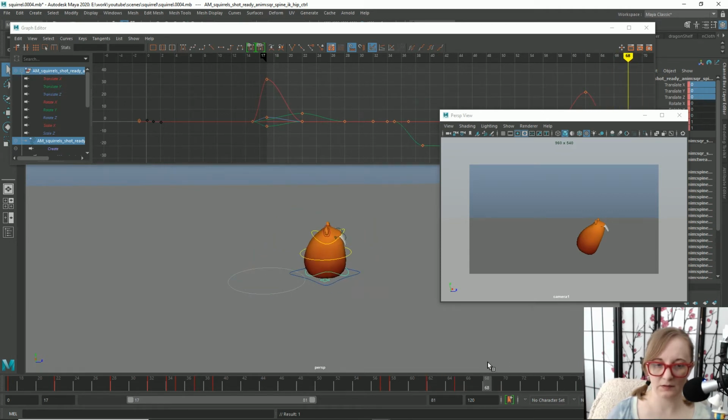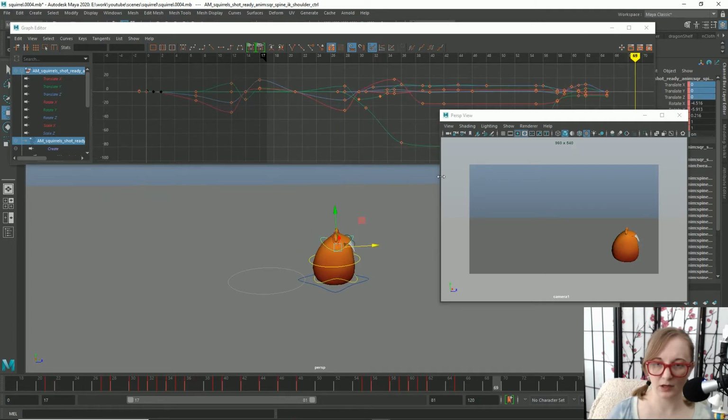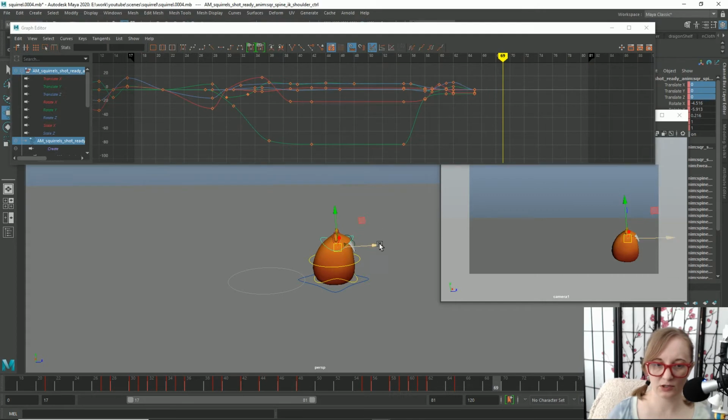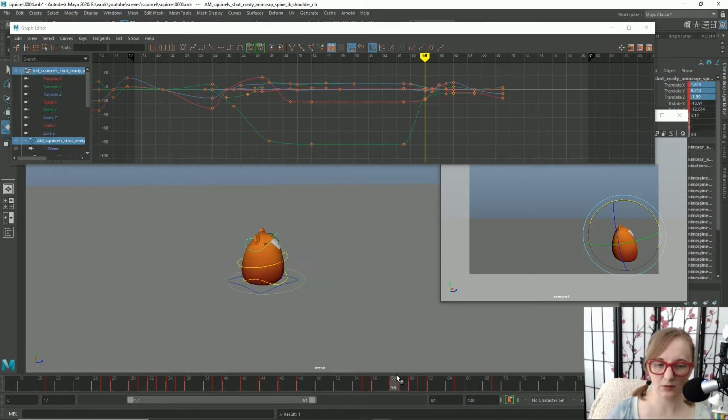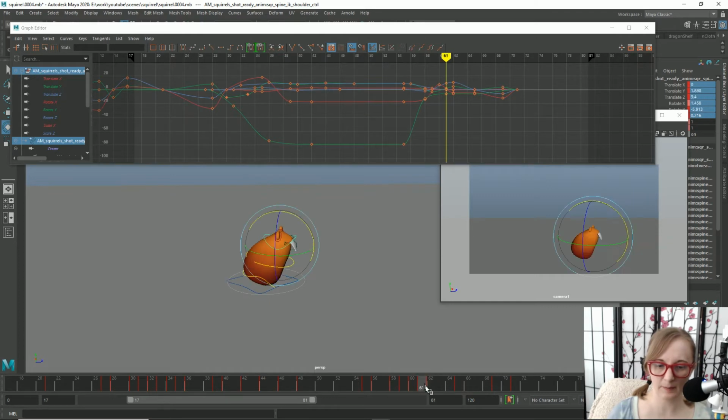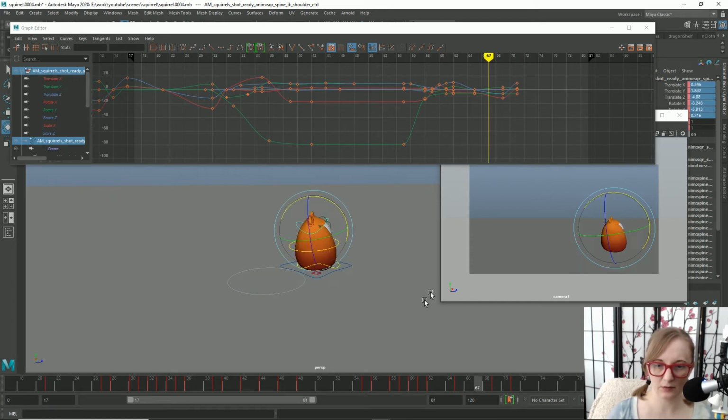And then this is our contact pose again. So we'll have another stretch. Again, this isn't going to be quite as exaggerated as it was in the first two hops because he's not going up in the air nearly as much, but we still need to have a little bit here. Once again, I will copy this frame, 61 to 71, and we'll see how that looks.